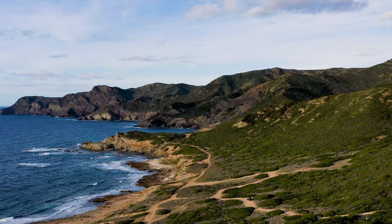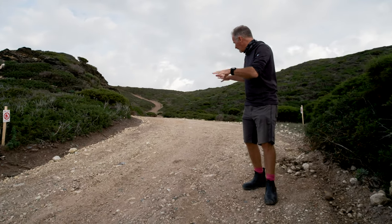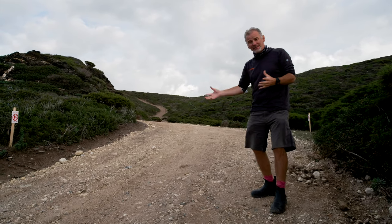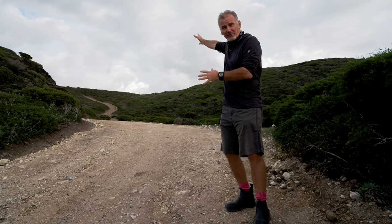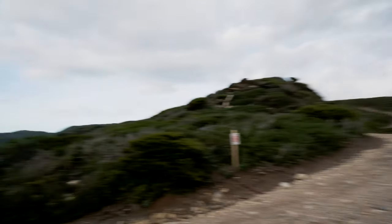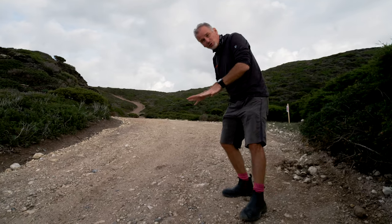It's a fascinating rally — there are a number of different surface changes. This is one that's really quite different: the final stage, the Sassari Argentiera stage. A real shorty, around about seven kilometers in length, and it's become a little bit of a fixture on Rally Italia Sardegna. It's a beautiful stage — it starts up in the village at the top of the hill and makes its way down towards the coast. Just behind us is the sea, and the stage runs for the last kilometer and a half along the coast.